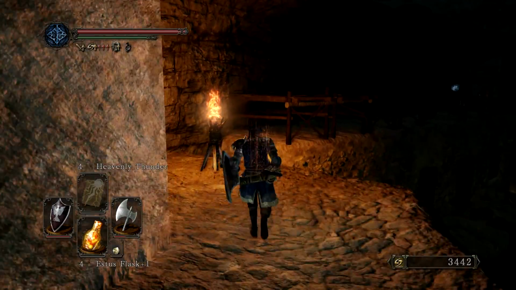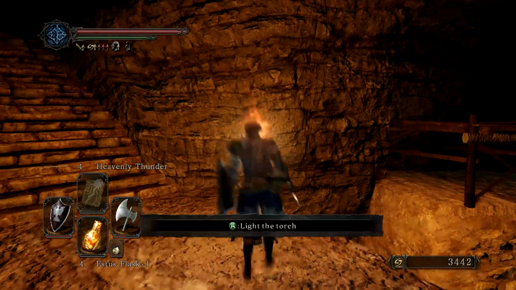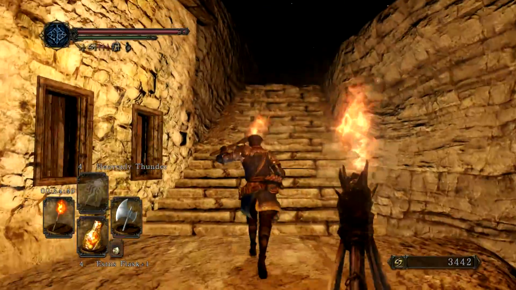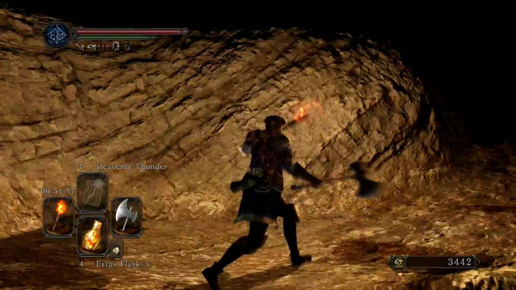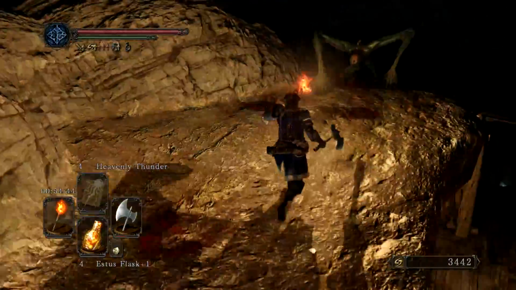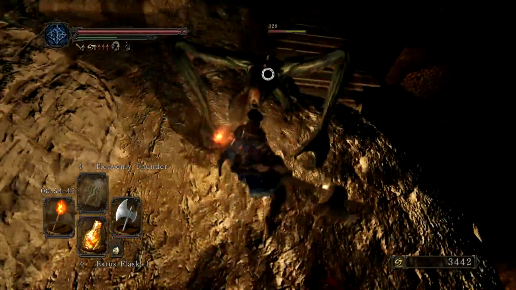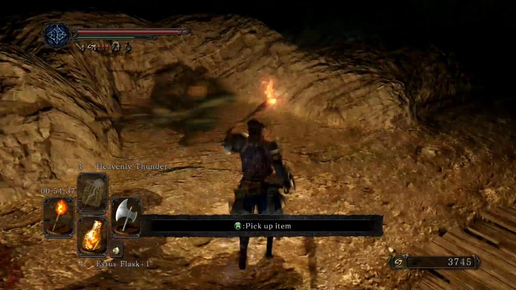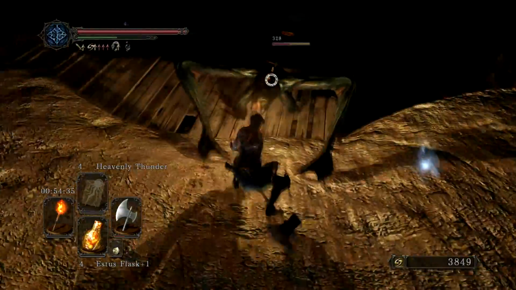Alright, now we're going to want to light a torch here. We're about to move into an area with a whole bunch of those lurkers, and this can be helpful. The key to this whole area, though, if you're going to use the torch, is you have to have enough DPS to kill the lurkers before they enrage. If you don't, then you're probably going to make it harder for yourself.